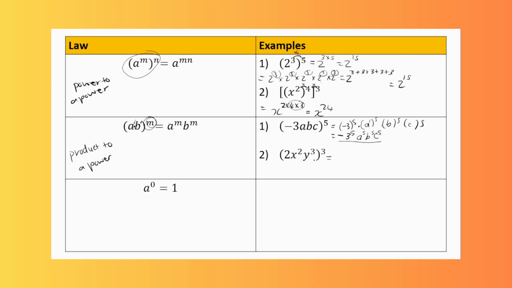Another example, everything again. So the 2, the x squared, and the y to the power 3. Everything is being taken to the third power. So, as we said, everything is being taken to the third power. You go copy and paste and put everything to the third power. 2 to the power 3 is 8. Okay, but if they say leave it in exponential form, you can leave it as 2 to the power 3. But it's always better to change it.